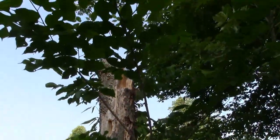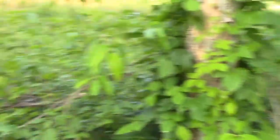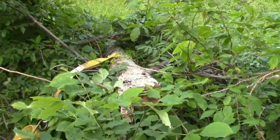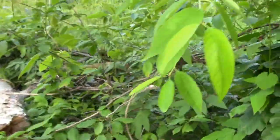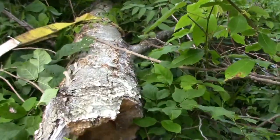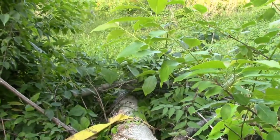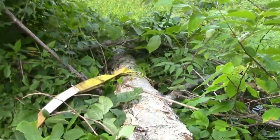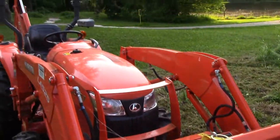A couple of months ago some wind came through in the spring and toppled this tree over and it fell across this fence. It's kind of hard to see the fence there, but trust me there's a fence row there. It's laying on top of the fence and across on the neighbor's property, so we're going to retrieve it. I've got some straps hooked up there to the tree and they come across and I got them hooked up to the tractor here.